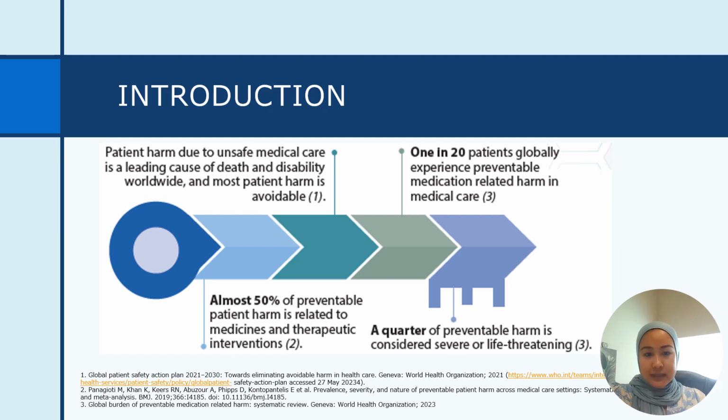So, globally, patient harm due to unsafe medical care is the leading cause of death and disability. One in 20 patients will experience preventable medication-related harm in medical care. And it can be said that a quarter of this preventable harm will lead to either a severe or life-threatening event.